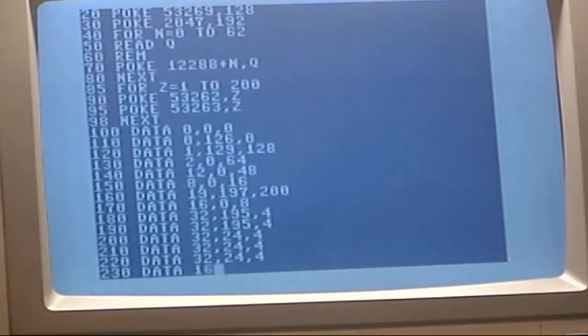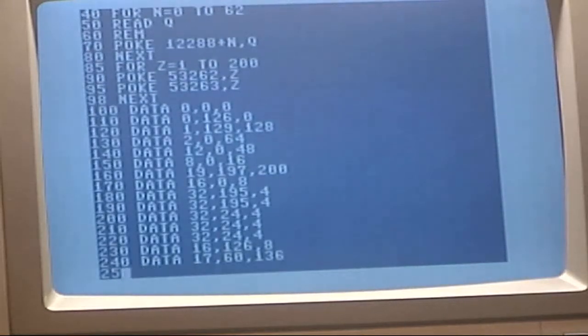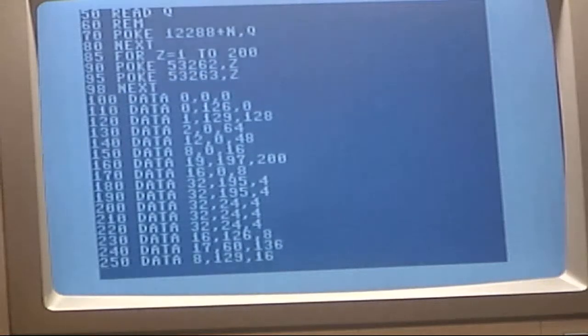Let's see. Getting closer. Now I've got the SD2IEC, I couldn't remember the name of it, connected.